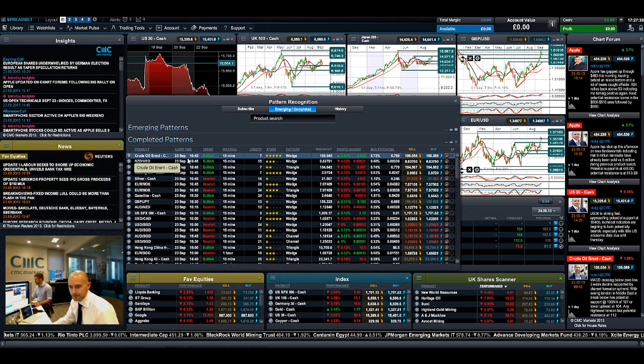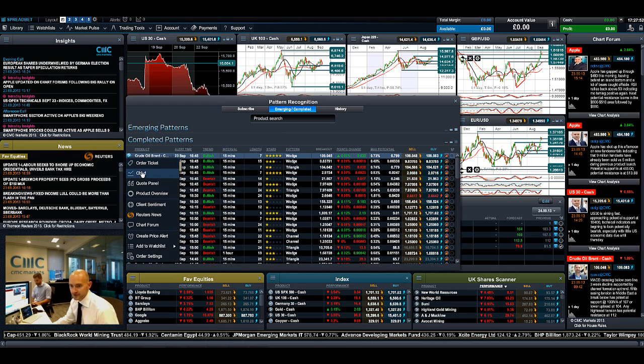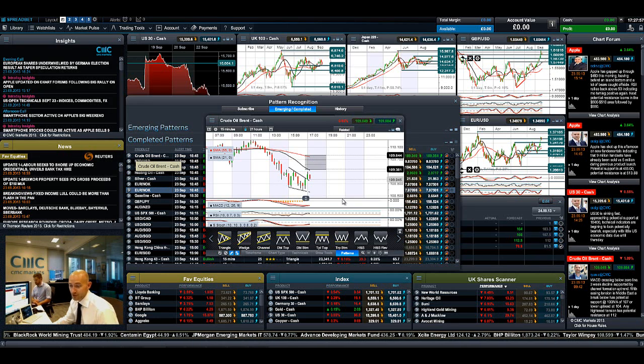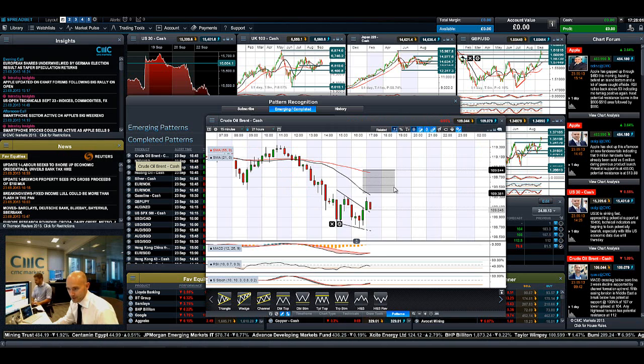Basically, you've got the product name, if it's bullish or bearish, and the number of stars gives you an idea about how many other technical indicators match up to the direction of the trend. This is the real live point change from the breakout price to where the current market price is right now. And the real important thing is any chart opened from within the pattern recognition module will actually have technical analysis automatically drawn on there.